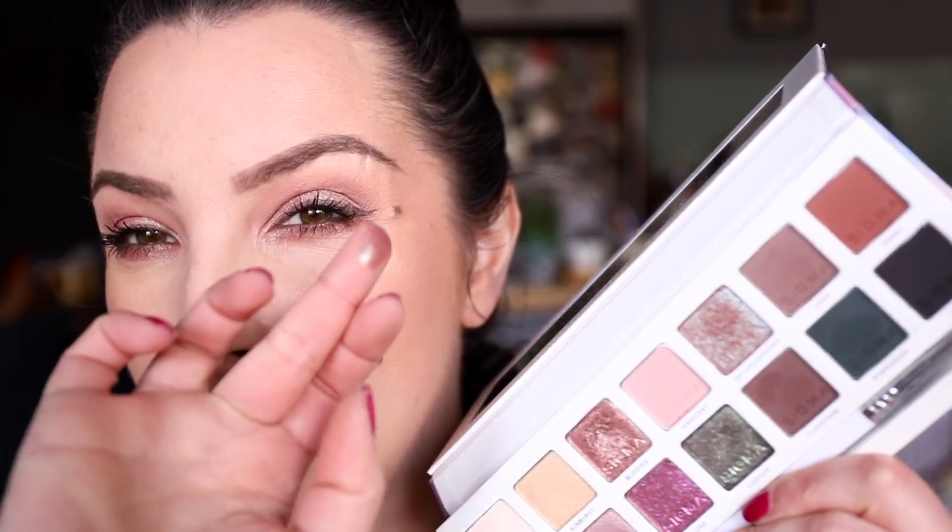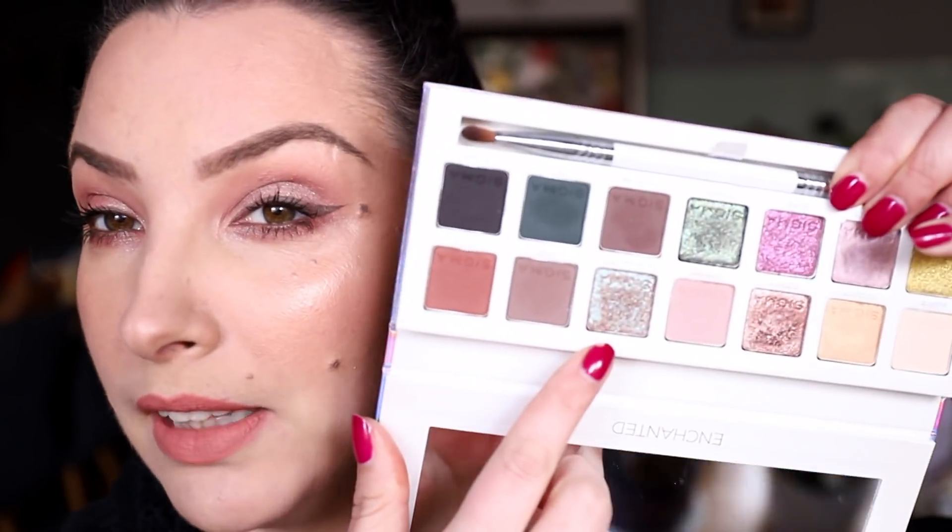So we're back with another look — this is just a two-eyeshadow look. I'm doing a sort of semi-experiment: I really wanted to try this shade all over the lid and blend it out with that warm shade, since they seem like a good pairing. But I wanted to try it first with a normal primer — my Bare Minerals Gen Nude eyeshadow primer — and then also try it with glitter glue. You can see it is glittery, but it's not intense; it's more of a subtle sparkle and doesn't have much color. So tomorrow I'm going to come back and use the same two shades over glitter glue to make it more intense.